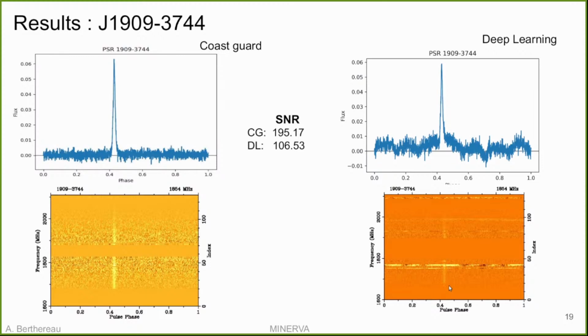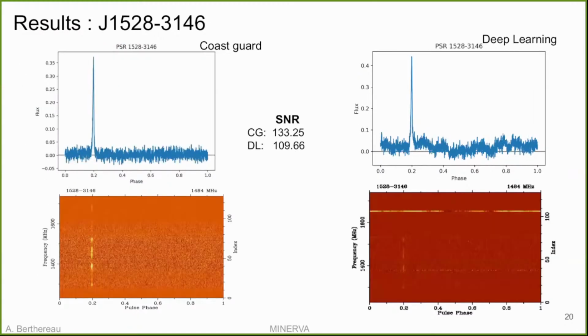So this is an improvement from the raw observation, but you still have some RFI that you can clearly see on the profile plot, where you have some noise on the baseline. And this is RFI that you can strongly see here. As a result, the signal to noise ratio is not so great for the deep learning method. We are way under the CoastGuard method for this observation.